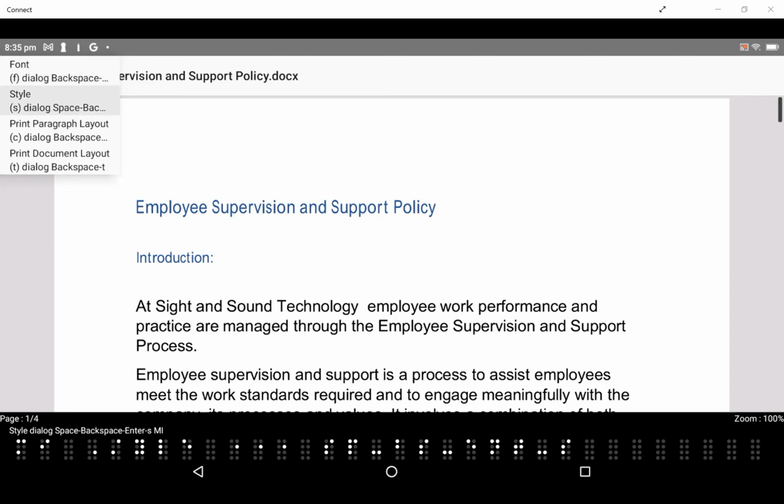Style dialog, space, backspace, enter S menu item. The style options are actually really powerful because, for example, you can apply heading styles to pieces of text. So you could select a line of text and apply a heading 1 style to it. The thing about a feature like this, and this goes back to what I said at the start, is that it is difficult when you're reviewing the document to know what style has been applied because it's not immediately obvious.